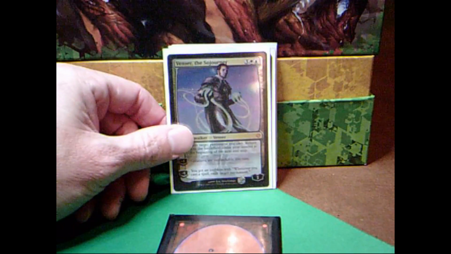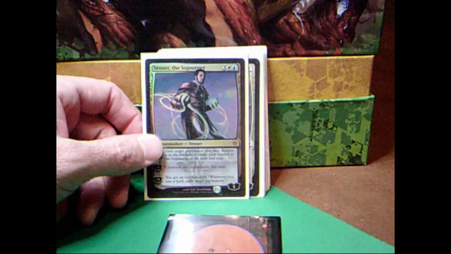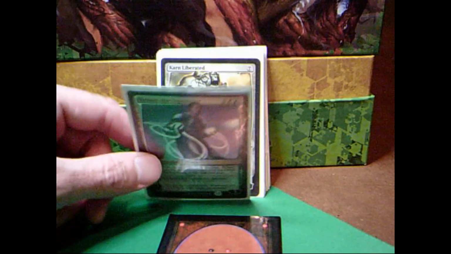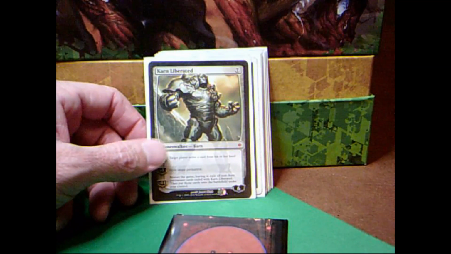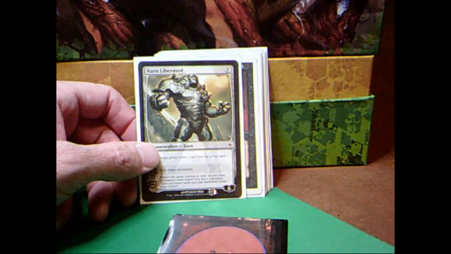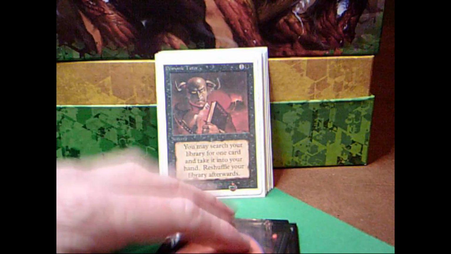Venser is just in there to help me get unblockable mostly. The exile isn't super effective in this deck just based on my lack of come into play creatures. Karn's in there because he's Karn. Can take care of everything pretty much. I couldn't really imagine ever using his ultimate ability, as if anyone ever did that to me I would be pretty irritated. Get into my tutors.